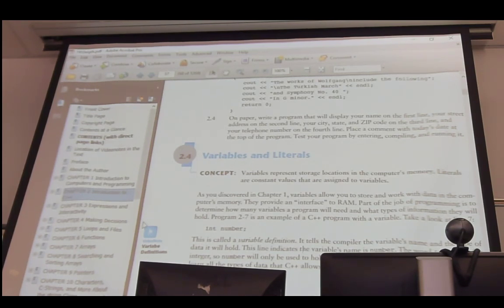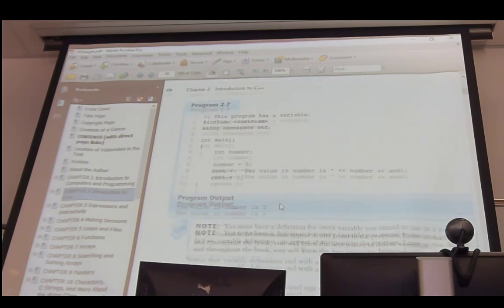That's called initializing. There's a difference between initializing and assigning. Assigning would be where the variable is already declared, but later on in the program I'll say number equals 5. That's assigning. I'm taking that value and throwing it into number, but it already has a reserved location in memory, so the computer knows where it is, what the data type is, etc. That's the difference in the two.